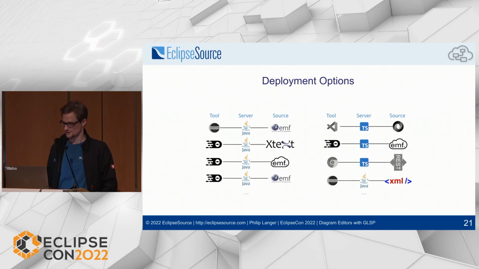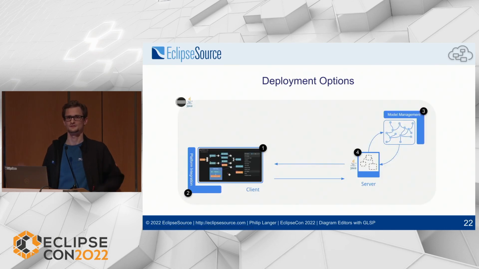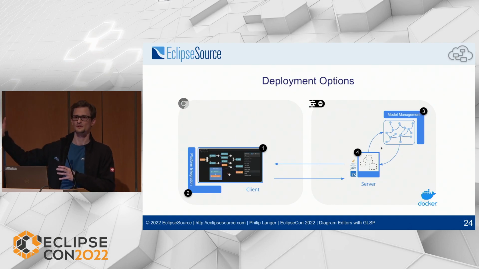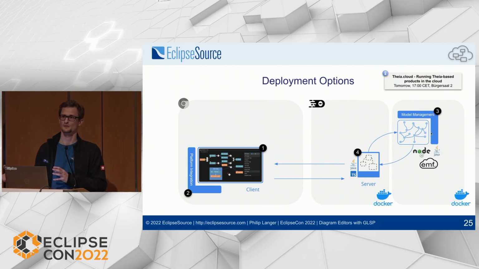But it's not only the combination of technologies, it's also how you deploy these components at runtime. So for instance, in Java, if you integrate with Eclipse, it makes sense, obviously, since the JVM is already running for the Eclipse IDE, that you put it into the same process. But in other scenarios, like VS Code and Theia, you can put the server not in the same process, but in a separate Node.js process. When you then transfer this VS Code application or this Theia application into the cloud, then this right part changes in order to run remotely in a Docker container. Then you can go even as far as separating out the model management into a separate Docker container, which maybe even is then shared across multiple users. So there is lots and lots of options.